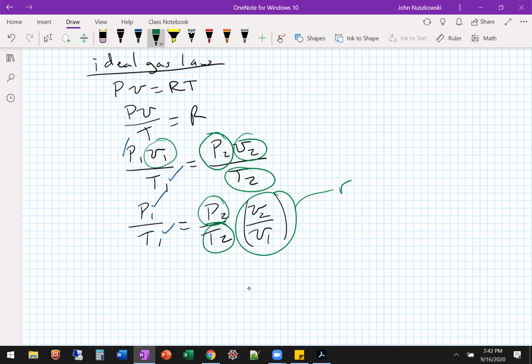So the ideal gas law is really good if we know the pressure and temperature of one state, and then we can get the other using the ideal gas law and relating it to another state. If we knew temperature, this is the easy way to get pressure. Or if we knew pressure, this is the easy way to get temperature. But since we don't know that yet, we've got to use something else to get us there.